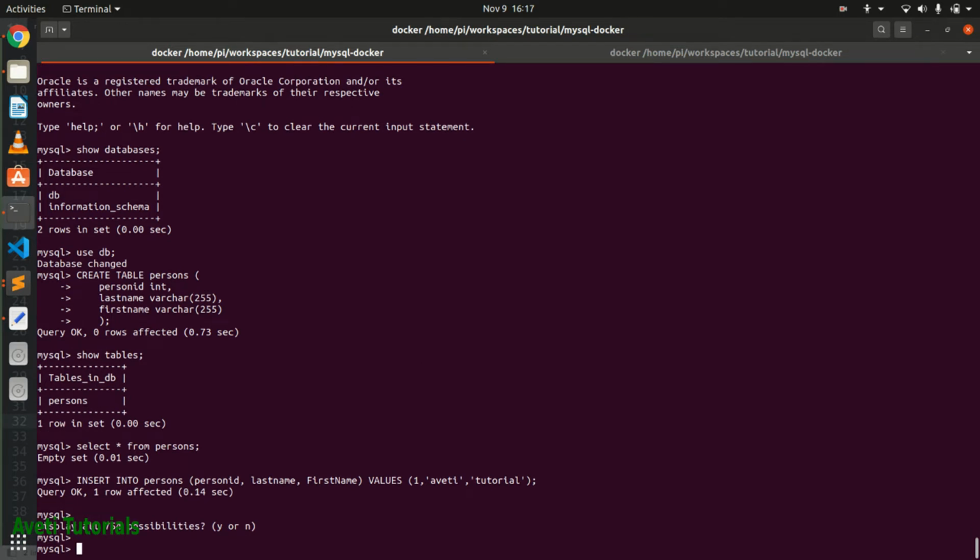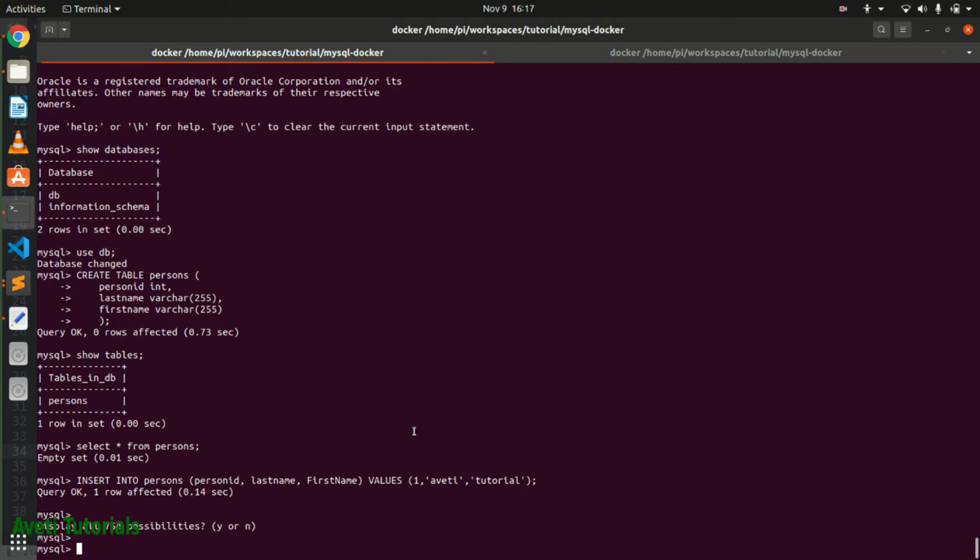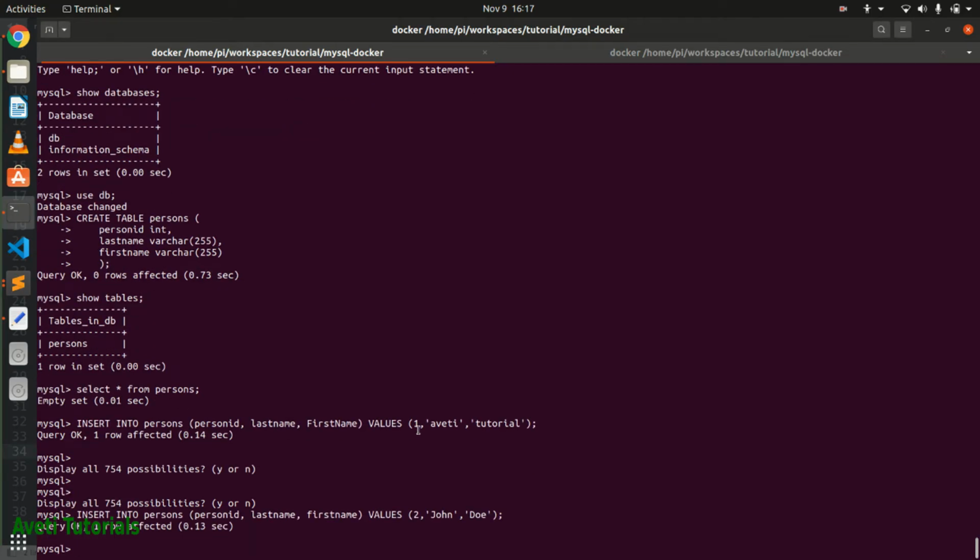I am showing this because in the next step we'll show that whenever we restart this container, the data we are inserting will not be present after the container restart. That problem we'll solve in our next section.